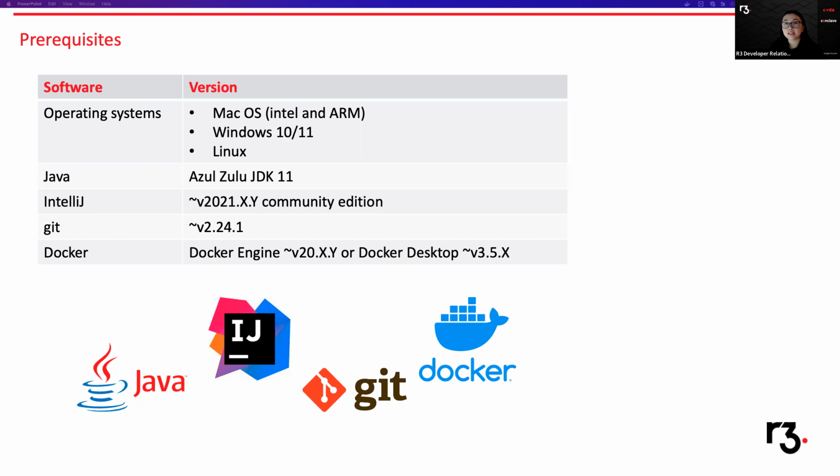We also recommend using IntelliJ as your IDE, as we have implemented some really handy Gradle helper tasks, which can help make the development of Next Gen CorDapps a lot smoother for you. And you'll notice that we also have Git included in order for you to clone the CSDE repo from GitHub. And lastly, we have Docker included here as one of the third-party software required. This is slightly different to Corda 4, because Docker is a new concept, the idea of containerized technology. And this is where the CSDE will run.